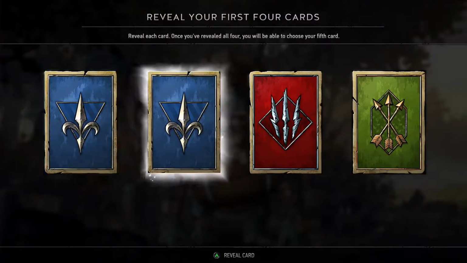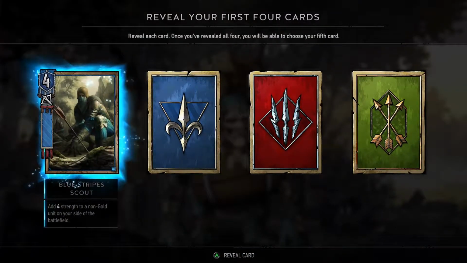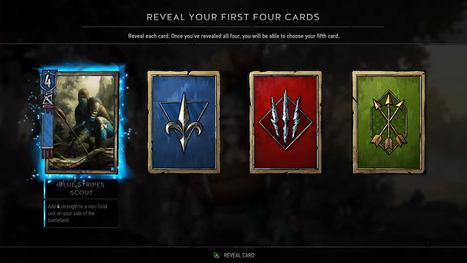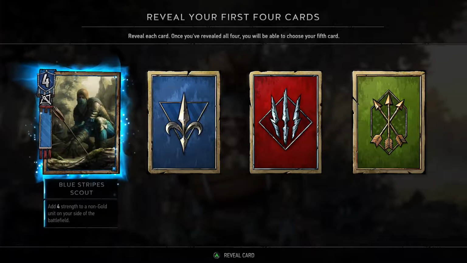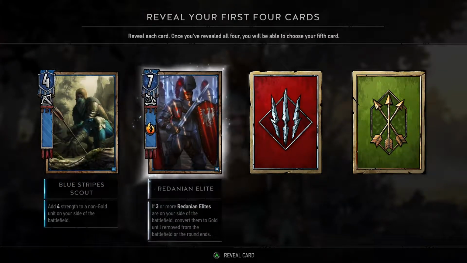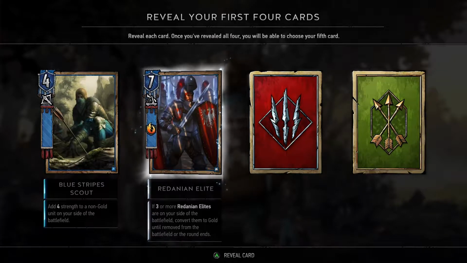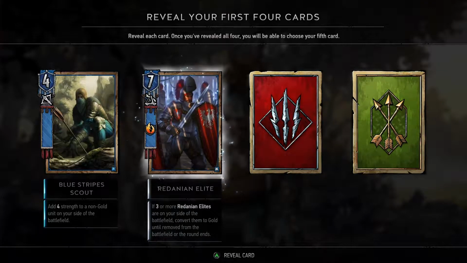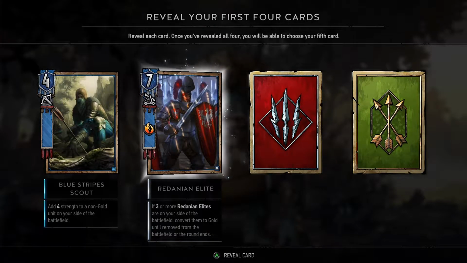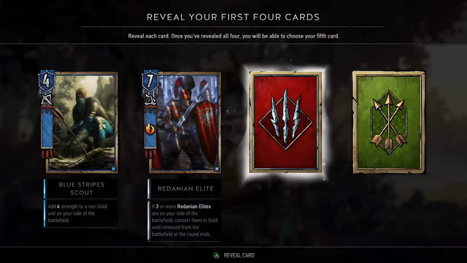And here we are. Ooh, two Northern Realms to start. The Blue Stripe Scout, a rare one. Add 4 strength to a non-gold unit on your side of the battlefield. Redanian Elite. 7 strength. If 3 or more Redanian Elites are on your side of the battlefield, convert them to gold until removed from the battlefield or the round ends.